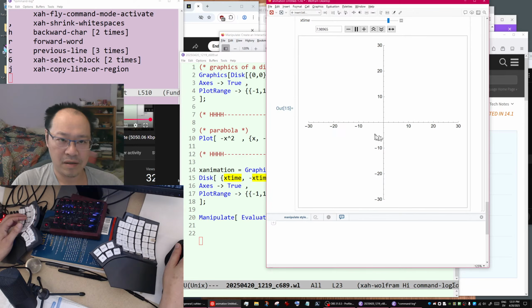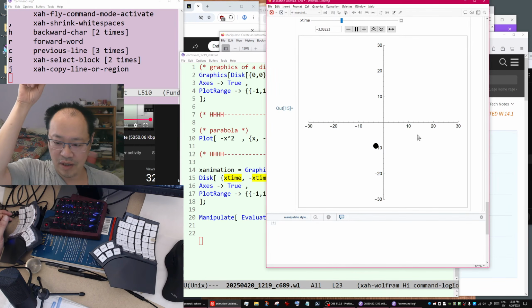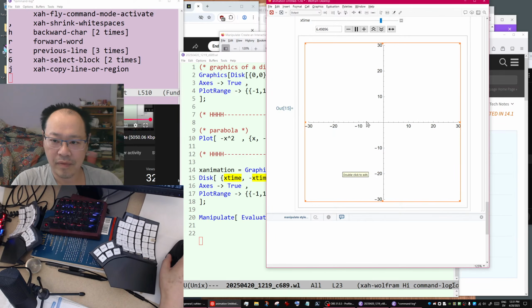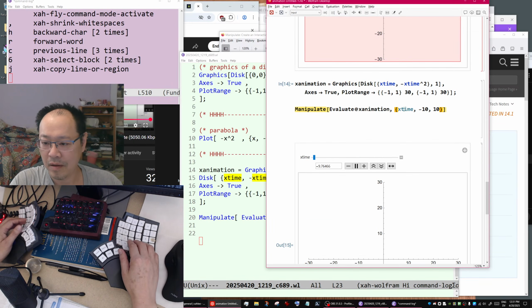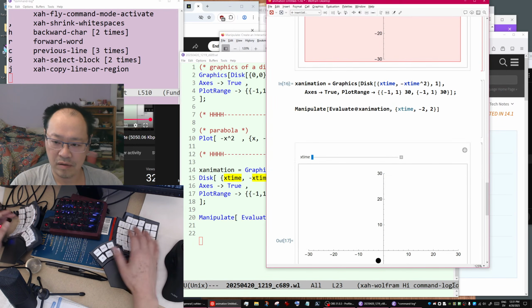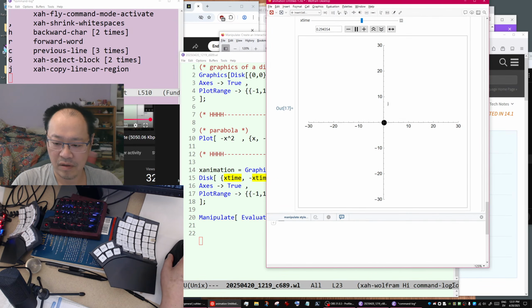Now, what is 10 squared? 10 squared is 100. So it actually went all the way to 100. So let's stop that. Let's change it to 2. Play back and forth.